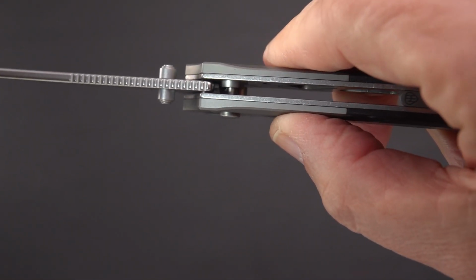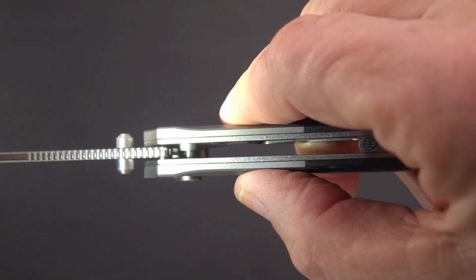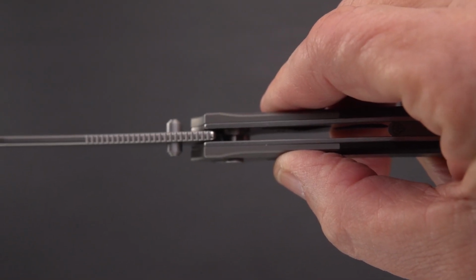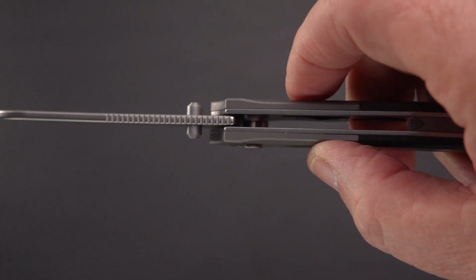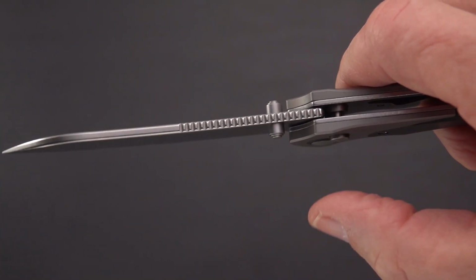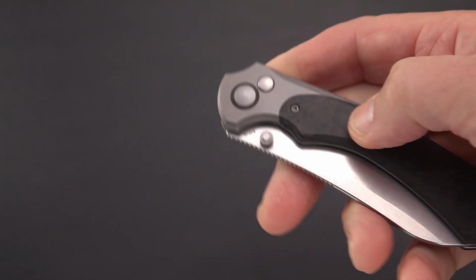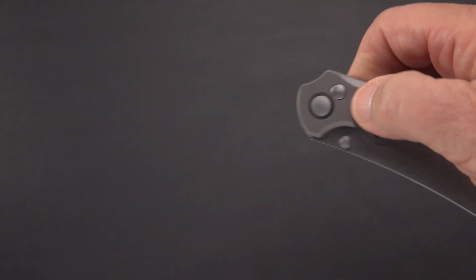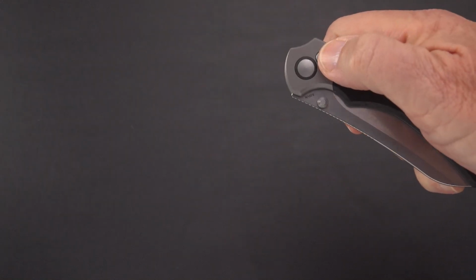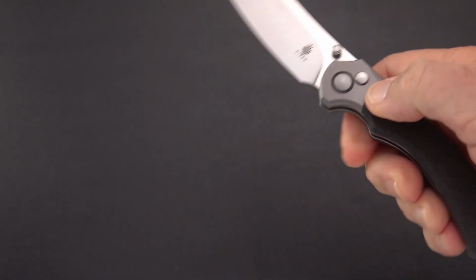Pretty good contact. I saw a video from somebody showing, I think it was a Kizer knife, that didn't have very good contact with that plunge lock. This one looks like about 50%, which is really what you'd expect, unless you want the button sticking way out and you want a long travel on that button. So there it is, and we got just a tiny bit of audible stick. Now you can open the knife. Let's back out a little bit. As with any button lock, you can press it and it will drop, and you don't have to press very much for it to drop.